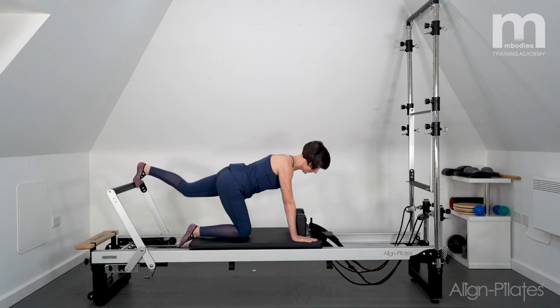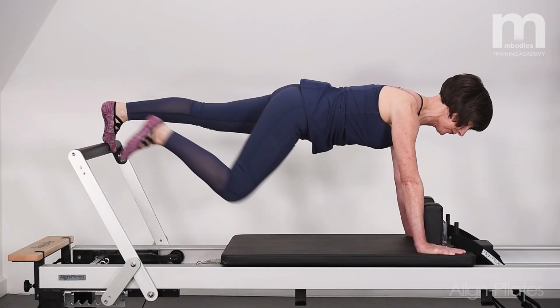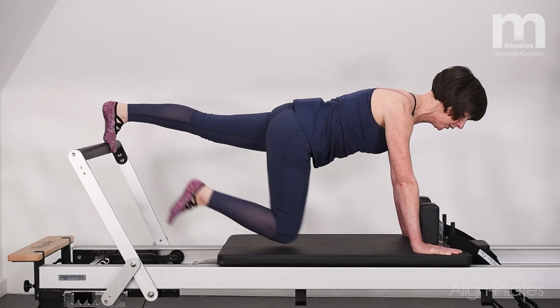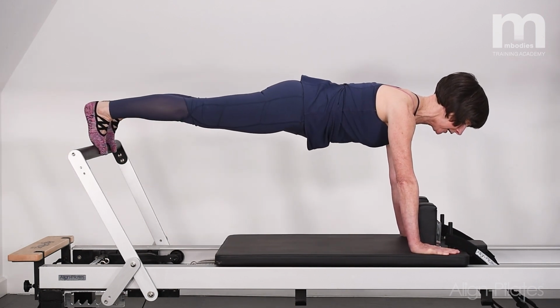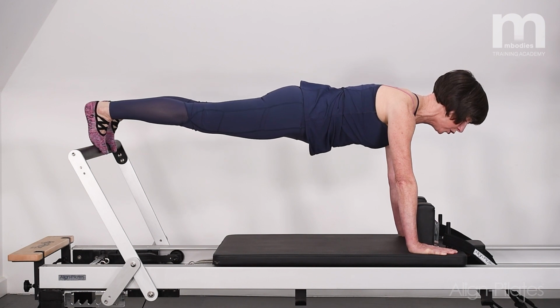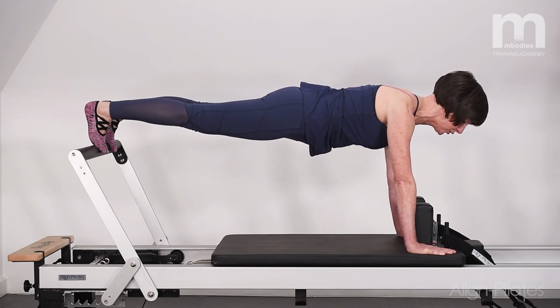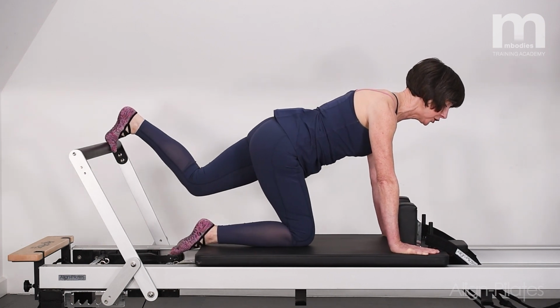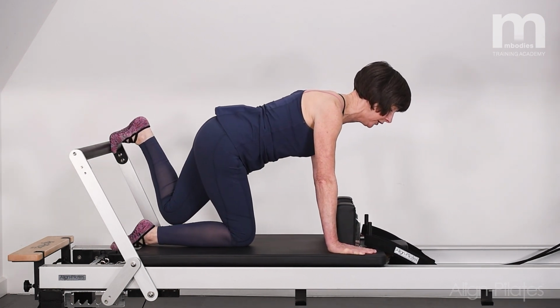2 more. 1 more, and we're just going to hold. 8, 7, 6, 5, 4, 3, 2, 1. Bring the leg down and control the speed at which you return.